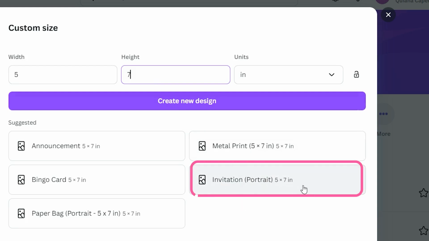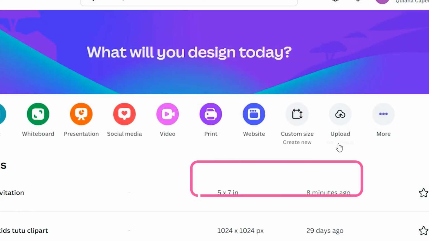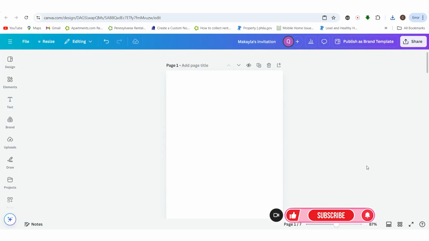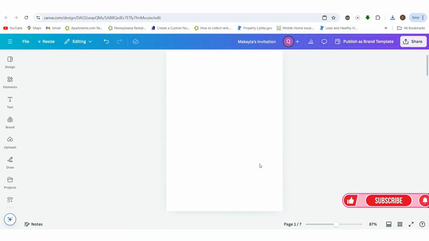And the cool thing is Canva even lets you know what size the invitations are in and what are common invitation sizes. So if you want to do a 4 by 6, whatever size you want to do, you're going to go here to customize the size. So again, you'll customize the size here. And now we'll end up here. So we're going to start from a blank sheet because I'm going to show you how to do this. It's really, really fast. It's not going to take long at all. And that's what we're going to do.